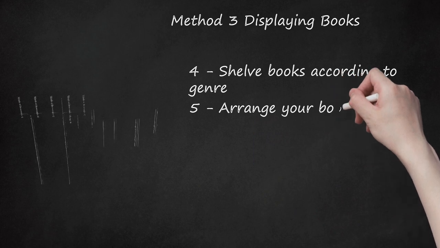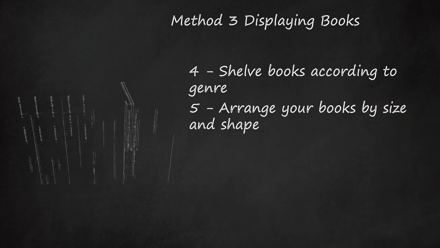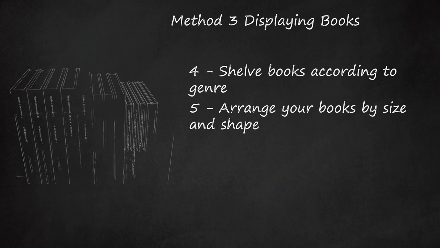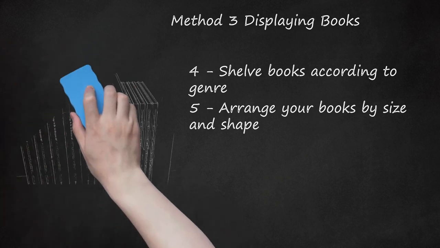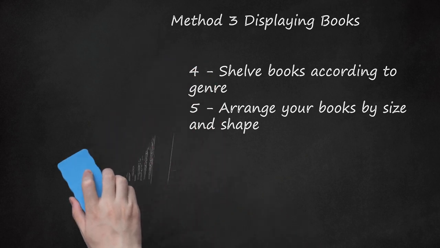Arrange your books by size and shape. Want to make sure your books look nice on the shelf? Group them according to their relative size and shape, to keep your shelves, stacks, or crates looking organized. Keep very tall and thin books with other very tall and thin books. Aside from looking nice and organized, books can be supported better if they're stacked next to books of a similar size.